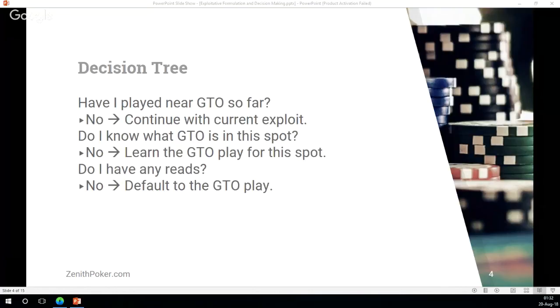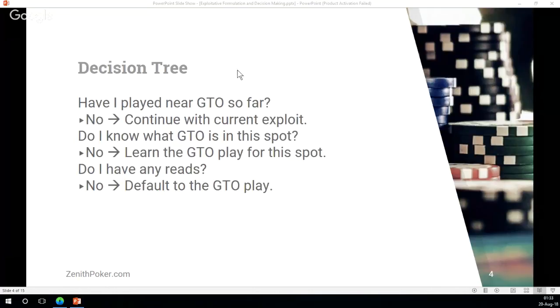Yes, but the problem is its equity is so high. If I don't semi-bluff on the flop, then when I get check-raised, I only have my bluff catchers there. I don't have draws to defend my betting range versus the check-raise. Remember that when we decide to take an exploitative line, we don't have to be balanced. Oh, okay. So we should play near GTO up until the point where we want to deviate, and then once we deviate, we no longer have to be balanced after that. All right.